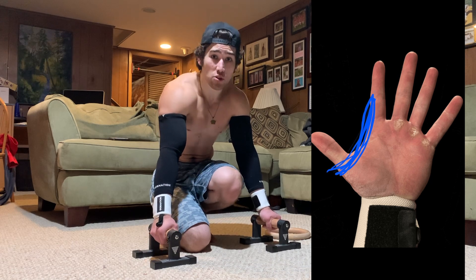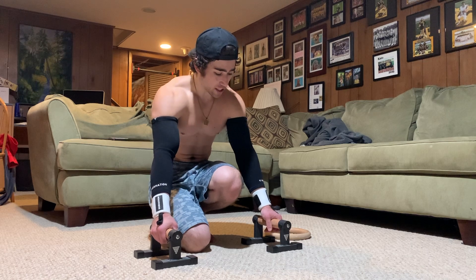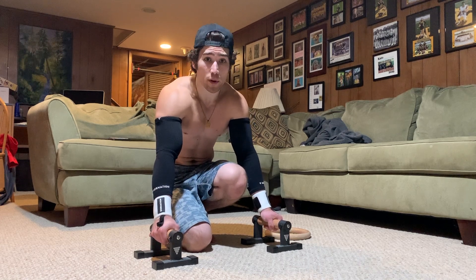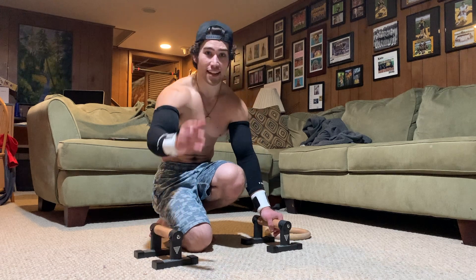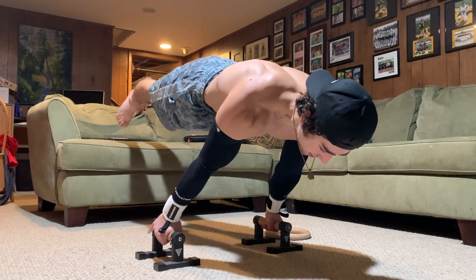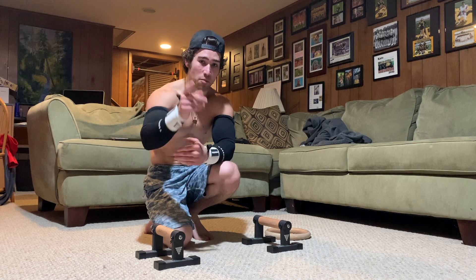If you're thinking about pressure points, most of the pressure should be coming from your thumb and your index finger — really try to squeeze the parallette bars with those two. I'm going to demonstrate: first with my full hand as I normally grip, then with part of my hand off the bar so you can notice the difference. Okay — whole hand on. And yeah, as soon as I try to take part of it off I basically fell. Whole hand on the bar at all times for parallettes — that is the key tip.